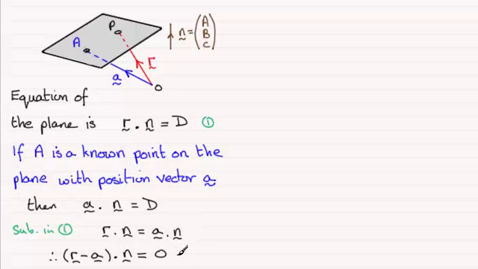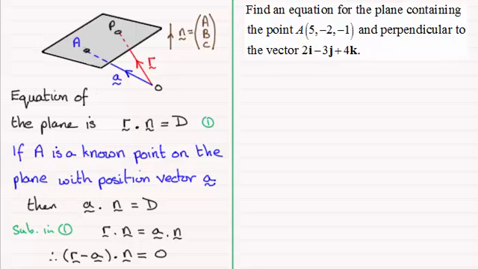This gives us another form of the equation of a plane when you know a point on the plane with position vector a. I'd like to run through an example so that we can get further practice on this. You might even want to have a go at this one.